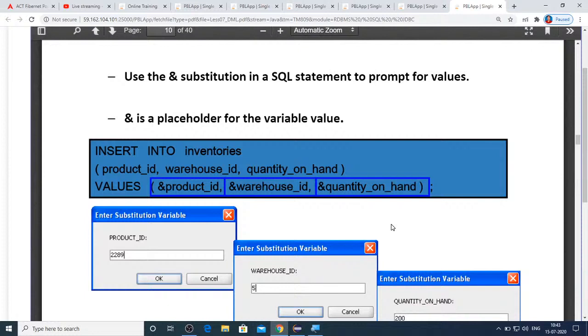That's what we use in the Java front end application to insert records.